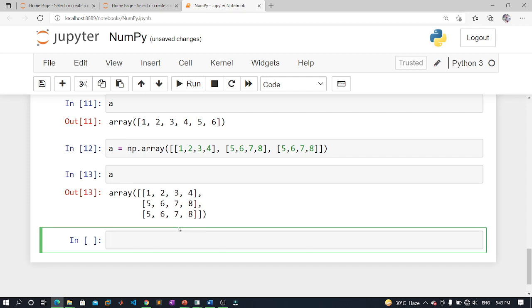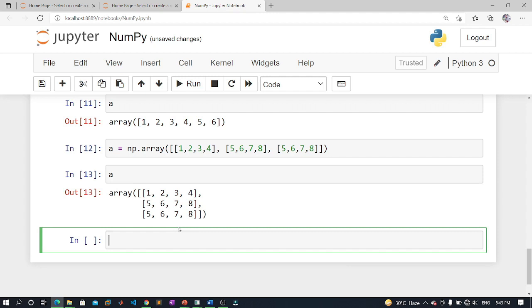So to summarize, we can access elements in the array using square brackets. Remember that indexing in NumPy starts at 0. That means that if you want to access the first element in your array, you will access element 0.